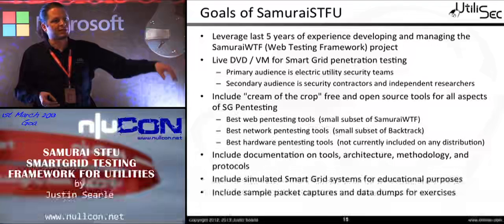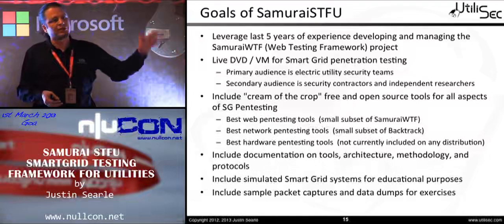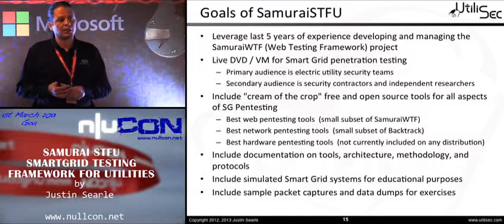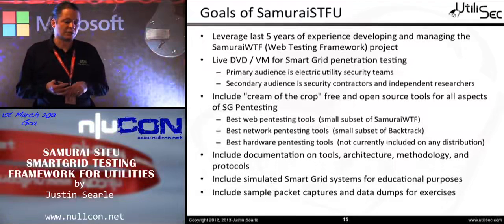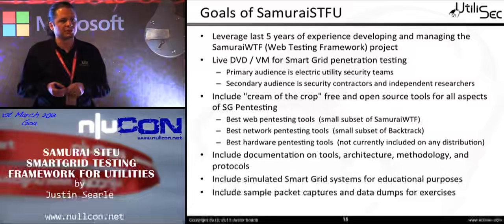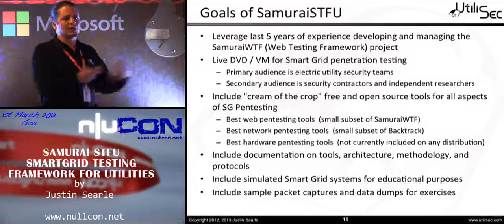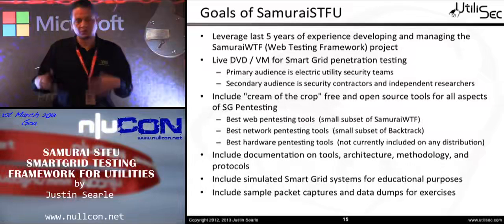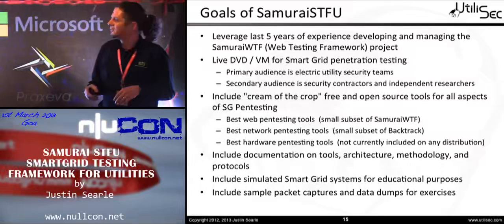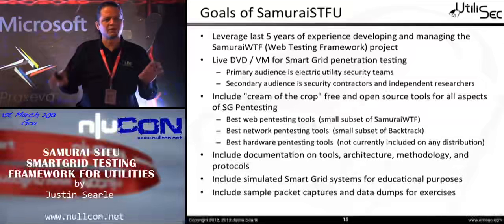So Samurai WTF, the web testing framework, is a project I've been running for 4.5 years now. Kevin Johnson and myself started this about 4.5 years ago and have been running it, and have had 13 or 14 releases of the distribution. I've taken all that knowledge and built this now for SamuraiSTFU for the utilities, basically a sister project. And for some reason, everybody always mixes up the acronyms for my projects. I never understand why.